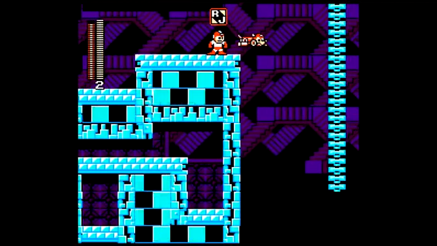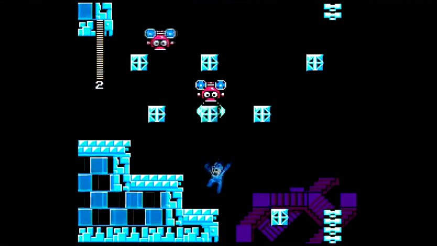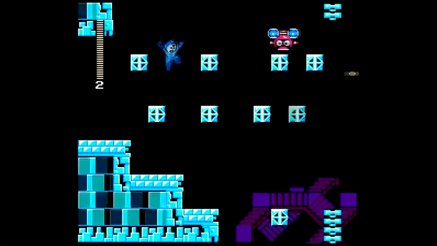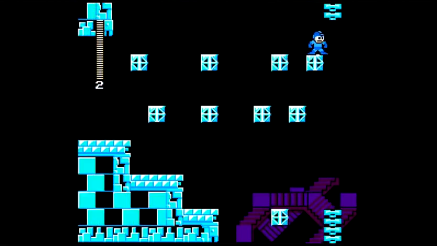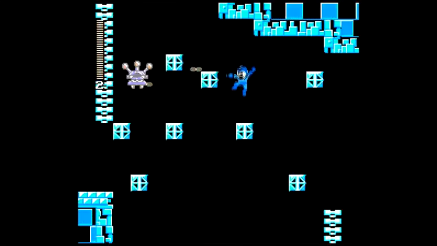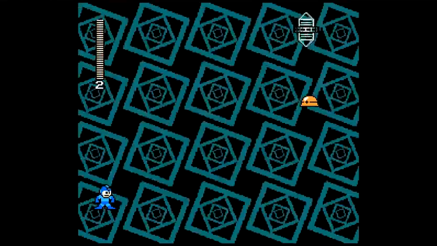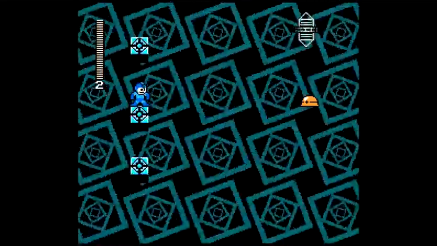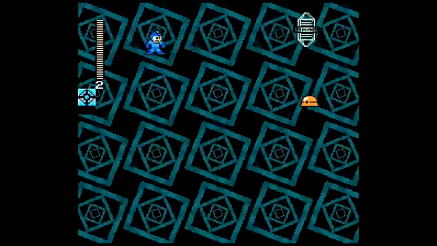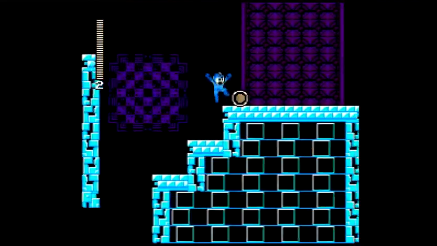Yeah, I know I can make it without using Rush Jet, but I don't trust it. I don't trust myself right now. It's like they brought in some Mega Man 9 enemies, which I think is a nice touch. Yeah, if you're not paying attention, you could lose track of everything. And woo! Yeah, it helps having played this stage a bunch before.